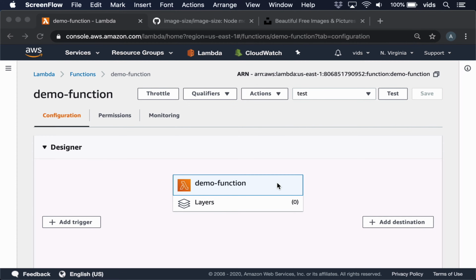Today we're going to talk about layers for Lambda functions. Lambda layers are very useful and they give us two advantages. First, we can extract some code from our Lambda function into a layer, and then this layer can be used across several functions. So if you have some module or a library and we want to reuse it across several functions and not bundle it with them, we can create a layer and then use it in these functions.